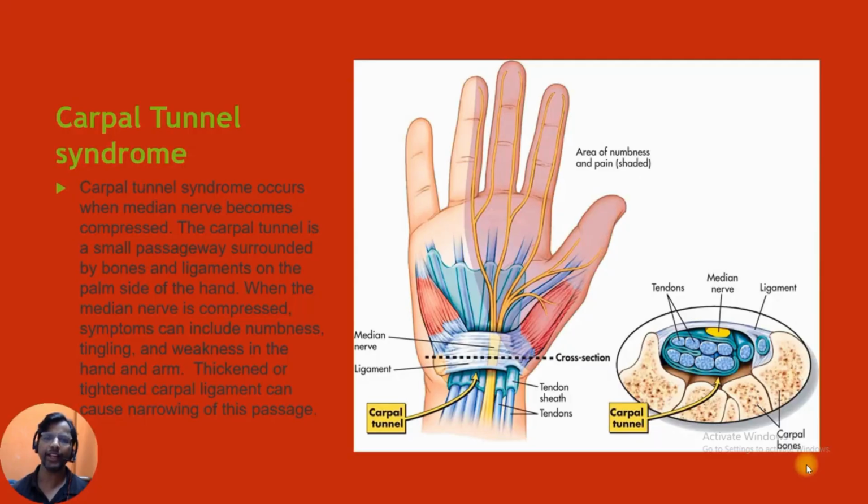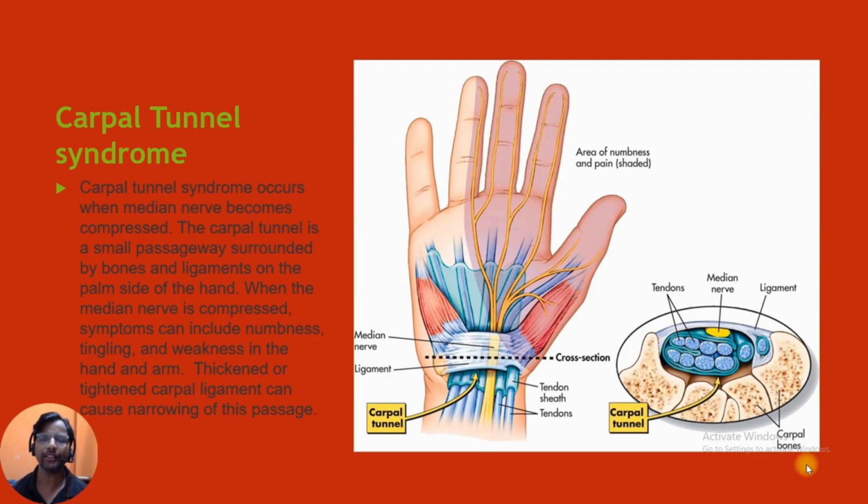In hand surgery coding, carpal tunnel syndrome is the most common scenario we will encounter. In the operative reports, you will see it as CTS. Sometimes the surgeon will not mention carpal tunnel syndrome directly; basically, he will mention CTS. So you need to remember CTS means carpal tunnel syndrome. The most common symptoms of carpal tunnel are numbness, tingling, and weakness. And you will see this carpal tunnel syndrome on the palm side of the hand.